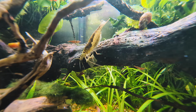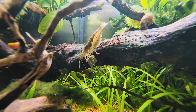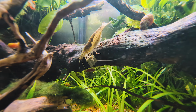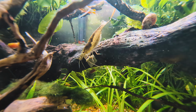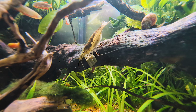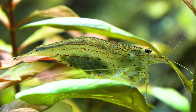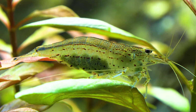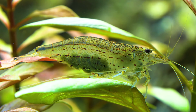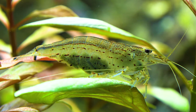The information that I'm about to provide you with is what I've read, and I've never tried to breed them before. It's important to do some research on your end and see what actually works. After mating, the female shrimp will carry the developing eggs under her pleopods for about 4 to 6 weeks until they hatch. You will then want to transfer the female to a breeding container or tank with very similar water conditions. If you have a shrimp-only tank, when the eggs hatch, you can use a light to bring the larvae to the water's surface and then siphon them out.